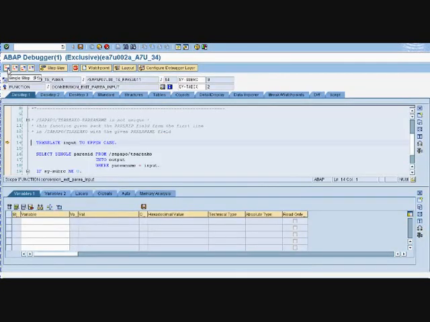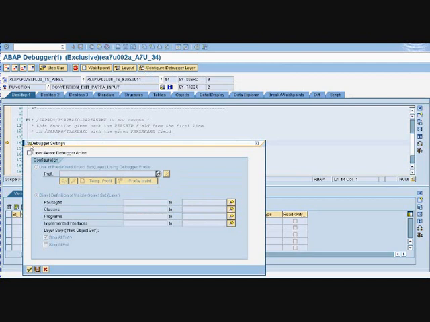So what happens is I get this button called Configure Debugger Layer. When I click on this and select the layer-aware debugging actor, I see options here. I can use a profile if I have created one using SLAD, or I can directly put in my requirement here. My requirement is to debug the custom enhancement, so I'll put a Z* here.